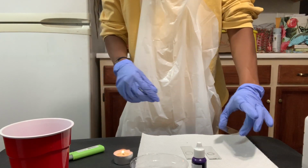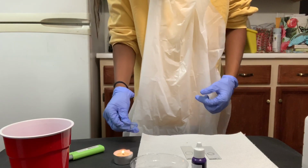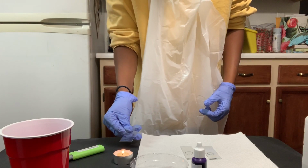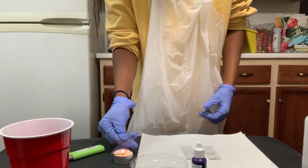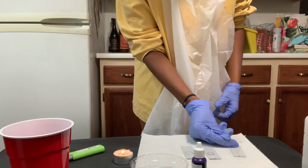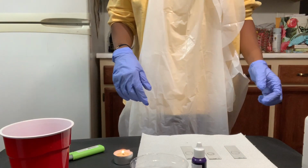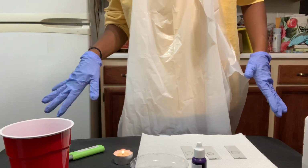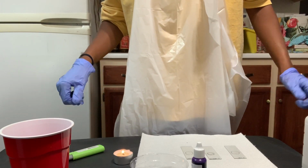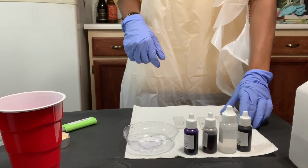Now that my first slide has dried, I am going to heat fix it, and allow that to cool for 10 minutes. I will continue the same procedure for S. epidermidis and S. cerevisiae and then come back. It has been 10 minutes since I heat fixed the E. coli.